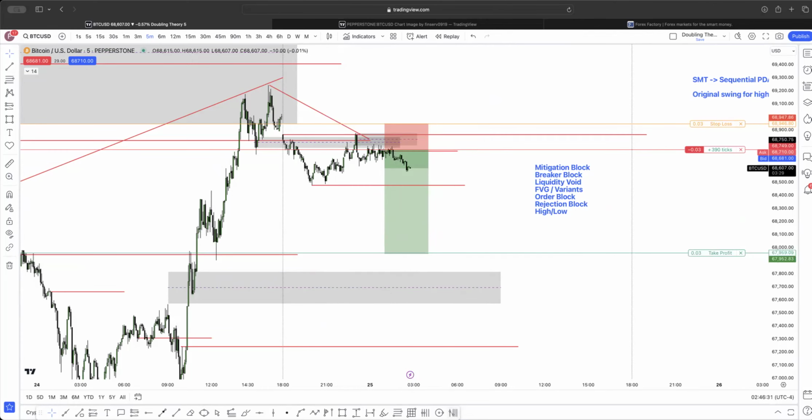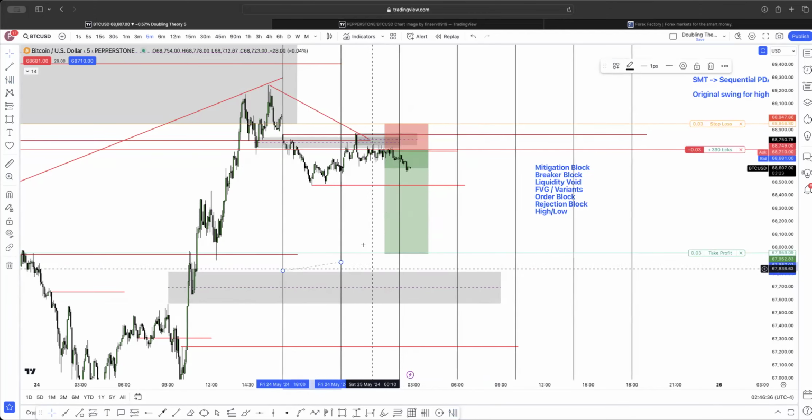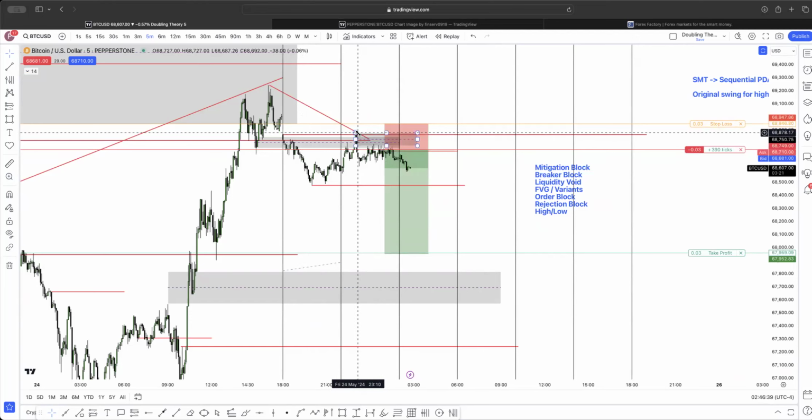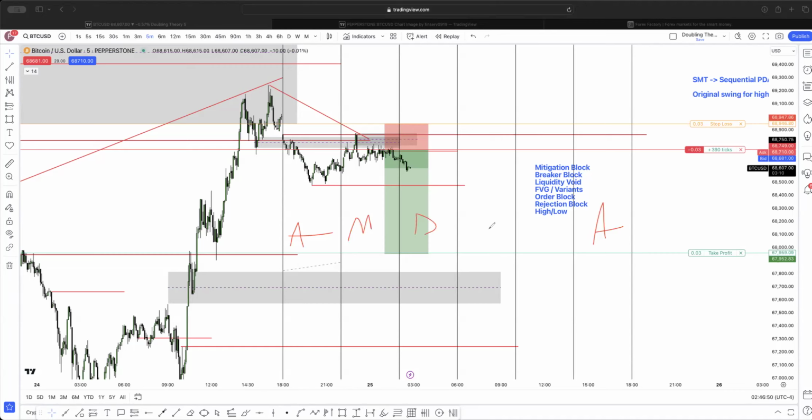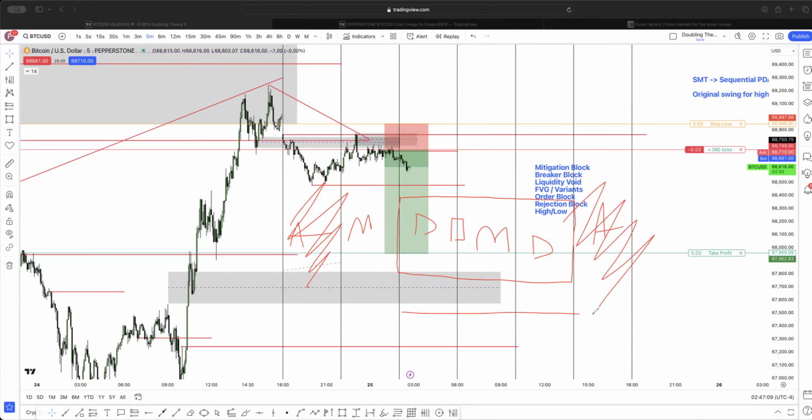That is when power of 6 comes into play, right? Accumulation, manipulation, distribution. So we have accumulation, this also becomes accumulation. Manipulation, okay, it happened. Distribution, this is also distribution, and in between there is manipulation. This is time distortion, right? So these three intervals, they're the perfect ones for expansions. And you want to avoid accumulation on both sides. This is your magic intervals of the day.